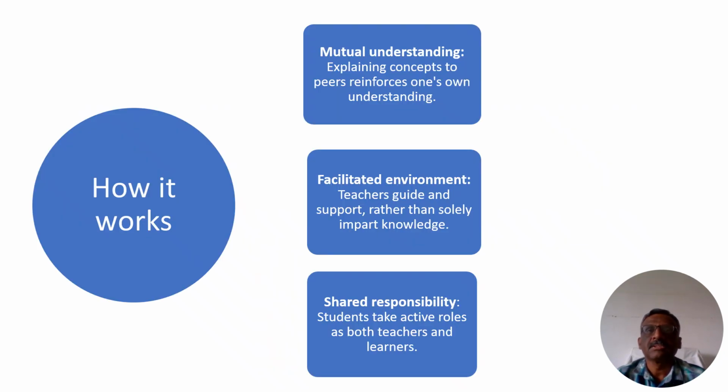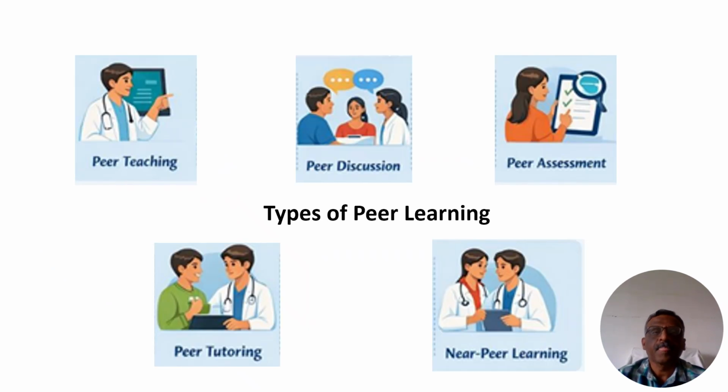So how does this work? This helps by creating a mutual understanding, especially of concepts which can be understood very well by explaining to each other. Next is a facilitated environment where teachers can guide and support rather than solely impart knowledge. The third one is shared responsibility. Each and every student who is a part of this will take an active role in the learning process.